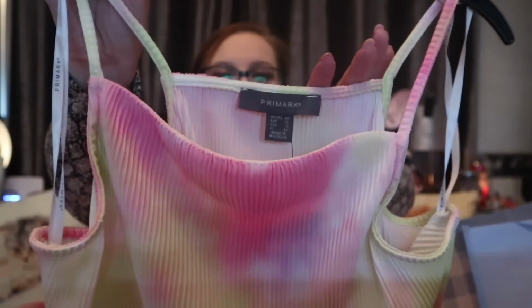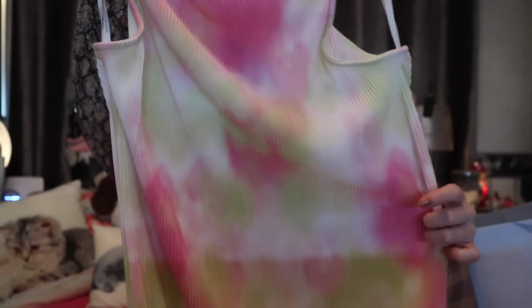Oh yeah. Right, now. You may recognise this style of dress, my lovelies, if you saw the video where I bought Mum's Primark haul. We have got a dress. This is a plissé dress of which I picked up Mama G in, it was kind of like a mint sage green flower design, but I went a little bit more colourful. So it is kind of like a square neck racer back style, but it is pink and yellow, kind of like water tie-dye patchwork. I don't know how you'd call it. It is a maxi dress.